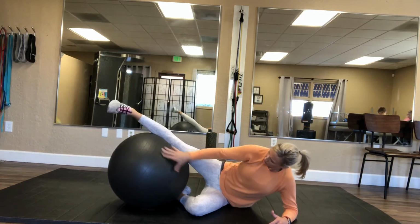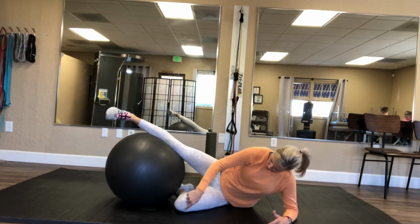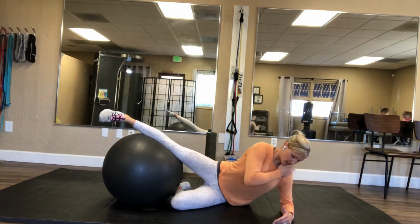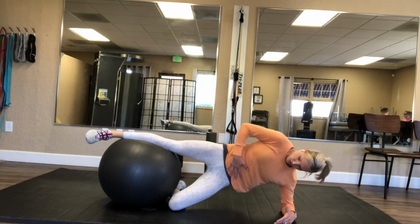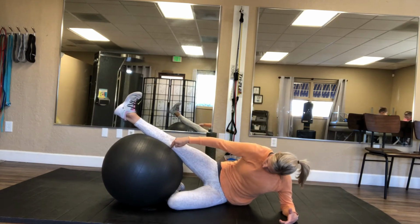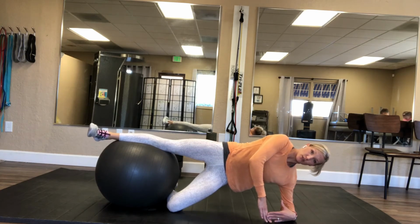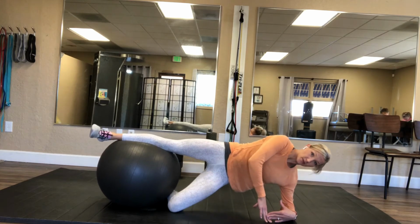So we're going to bring it in so that it's supporting the knee. You're going to kind of keep this leg tucked out of the way because you're going to use this leg to help lift you upward. So you're going to situate yourself in that nice side plank position again, shoulder over the elbow, belly is pulled in, and then we're just going to lift straight up. Trying to initiate this motion, thinking about this muscle that comes from the middle part of the knee all the way up to the groin line. So toes are pointing forward, we're gonna lift straight up, squeeze and hold, and then lower back down, slow and controlled, just the way that you got there.